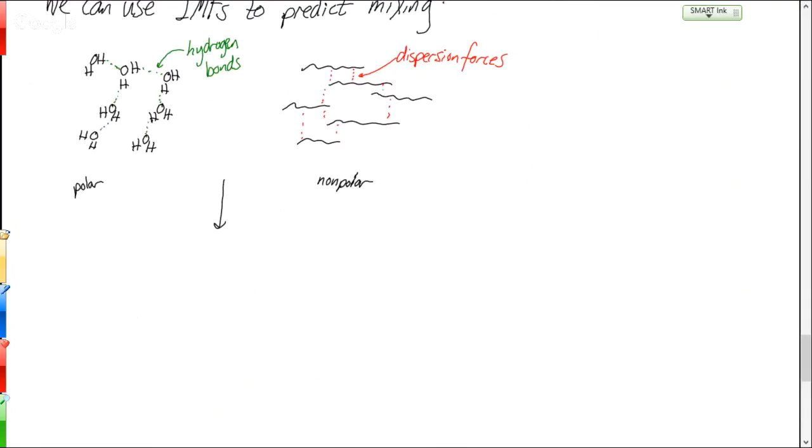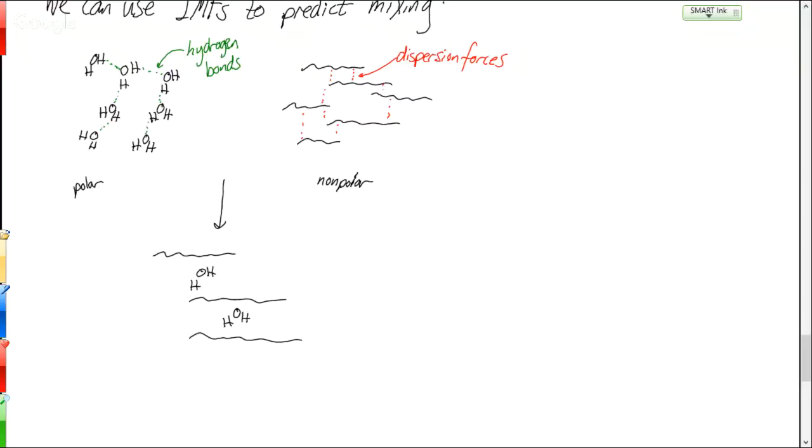So if we imagine a substance like water and a substance like octane, like gasoline, or even something bigger like an oil, we know that we say they don't mix, but if we were to physically, mechanically mix them, what we're doing is taking our nonpolar molecules, splitting them up, taking our polar molecules, splitting them up, and then sort of putting them in between each other. So what types of forces is water going to have with these nonpolar molecules? Yeah, maybe some really weak dispersion forces, but not much.